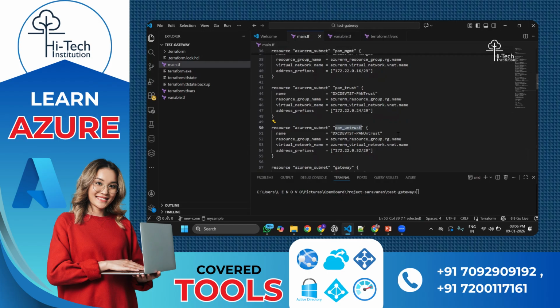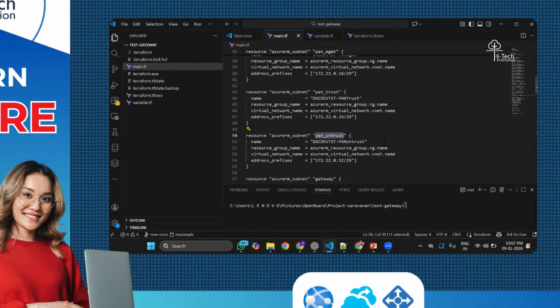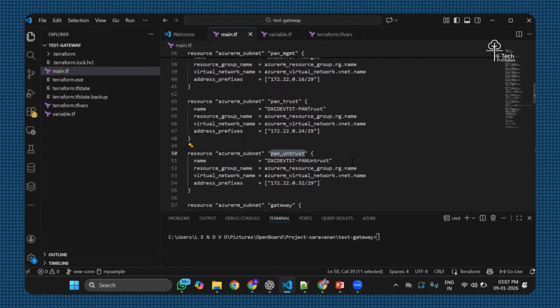North-south traffic means this firewall would manage the internet traffic. Internet traffic would come and go, right? So this Palo Alto NIC would manage the internet traffic flows, and that NIC is present in the pan untrust subnet.